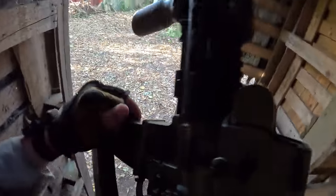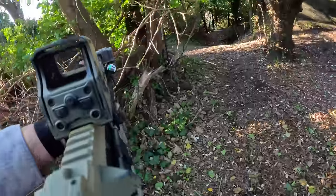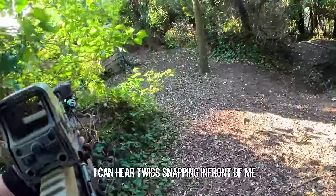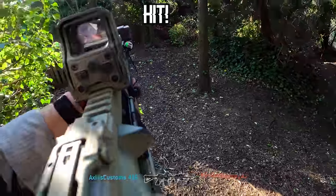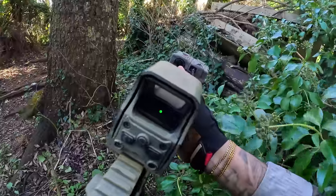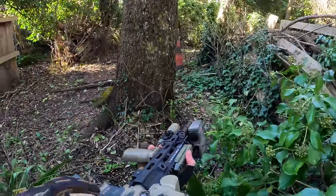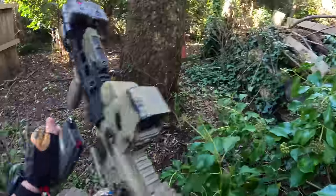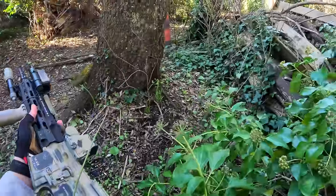This airsoft gun is such a beast. Any questions I'll happily answer in the comments. The Instagram link to the gun builder will be in the bio. This airsoft gun functions just like a real one — let's break down what's going on. I pull out the mag to double-check the chamber, see there's one in the chamber, load the mag again to double-check. Still no response, so I 100% know it's the mag. I clear the stoppage and make ready.